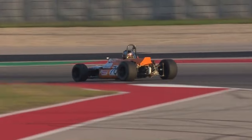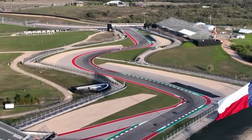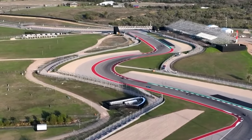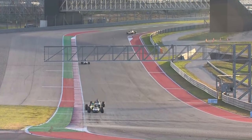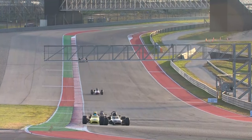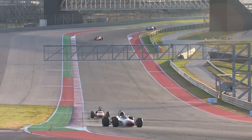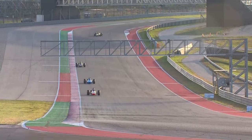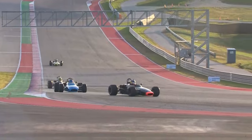That's the BT36 coming through there in fourth position, but look at this battle at the front. Matt Brabham looks as though he's jumped into second place now behind Casimates — and he has, behind his dad. Excuse me — Jeff Brabham now leads from Matthew Brabham, and Casimates drops to third. What a race! He's gone from first to third in half a lap. Now it's gonna be interesting to sort themselves out into twelve.